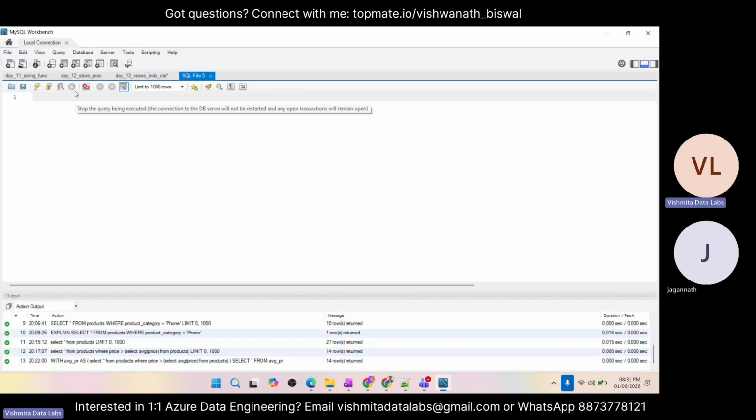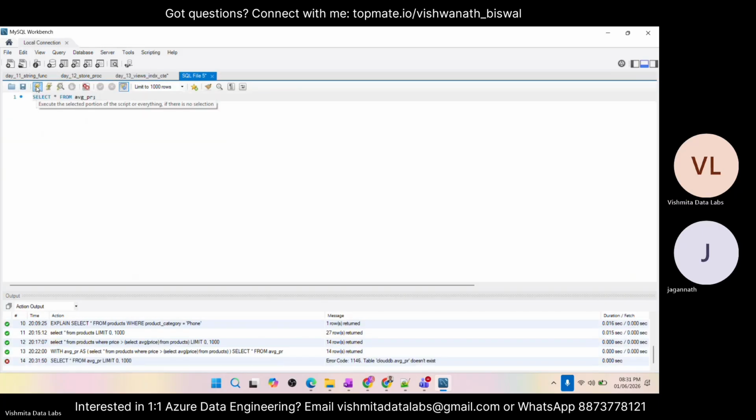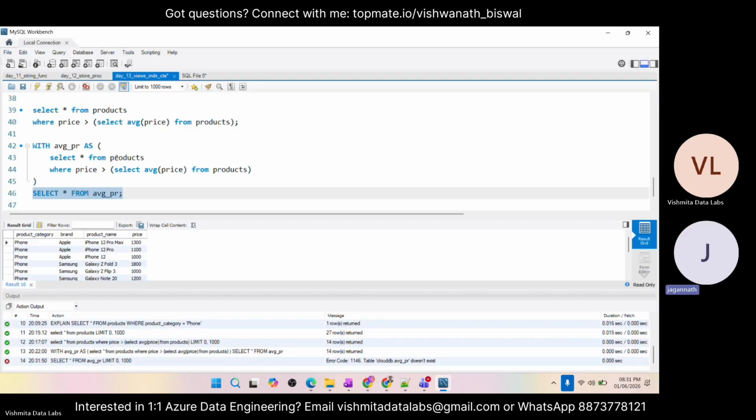If I do this, see, we got an error. It does not exist, right? So in the next file we cannot use it. This is a temporary result set. In real time we use it for temporary results.